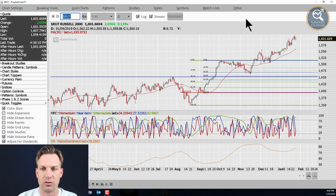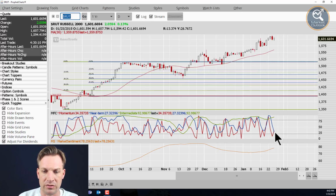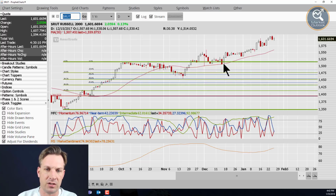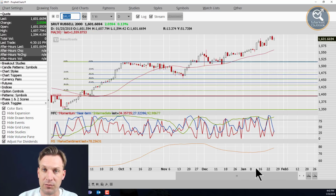And then finally, the Russell 2000, its near-term line had pulled back further. Now it's easily below the reversal zone itself. But again, that's all it took to do that. The posture is still strongly bullish. Market sentiment's almost back up above 80 again. Also setting up for the divergence, right? And the divergence would be down here closer to 1500, 1500 to 1520 in that area, that range there. So setting up for potential there.